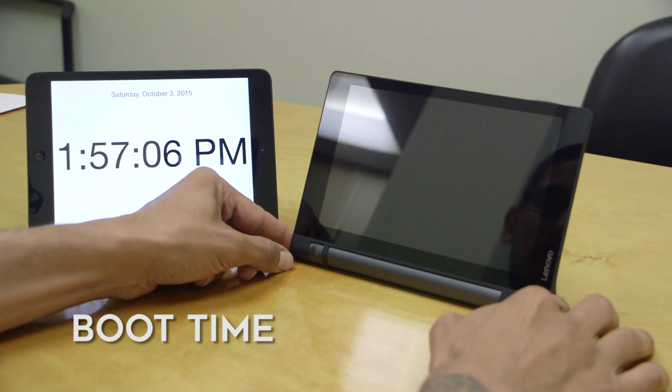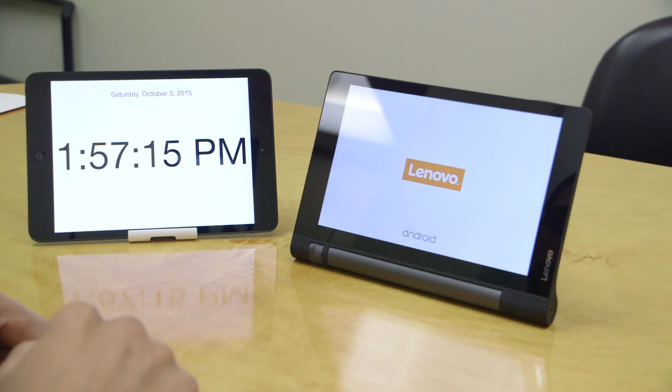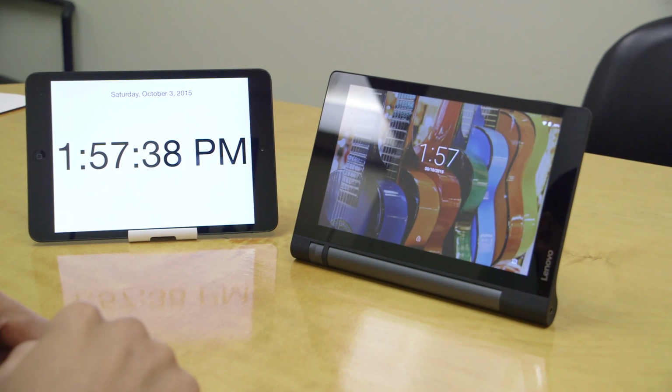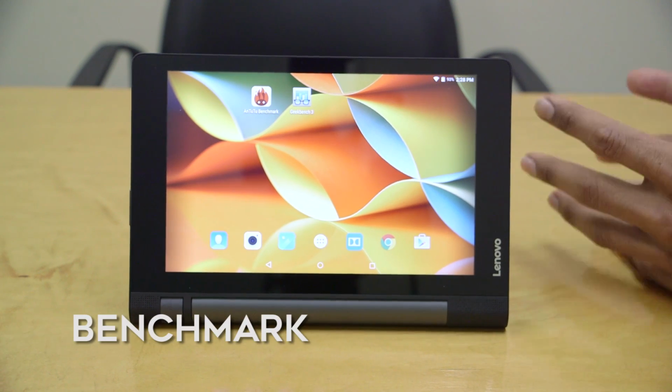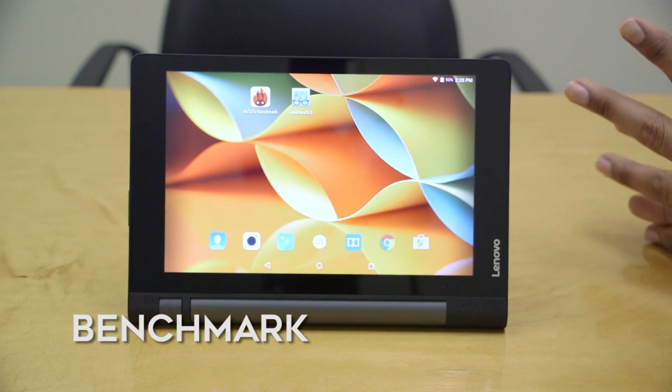Alright guys, so let's take a look at how fast this device boots up. So let's press the power button on. Let's look at the timer. And that's it.